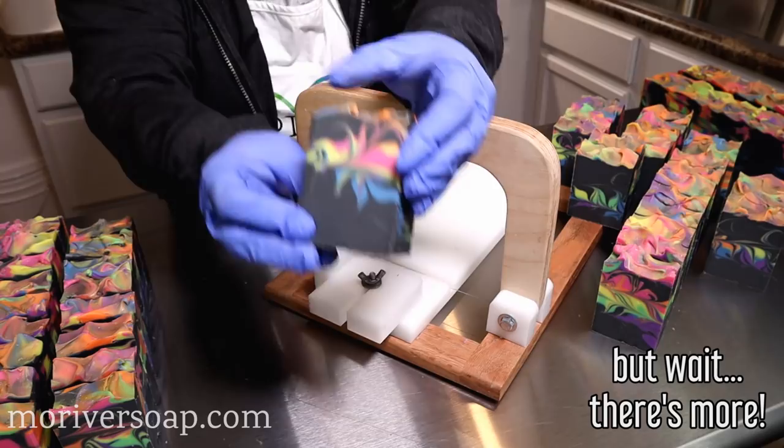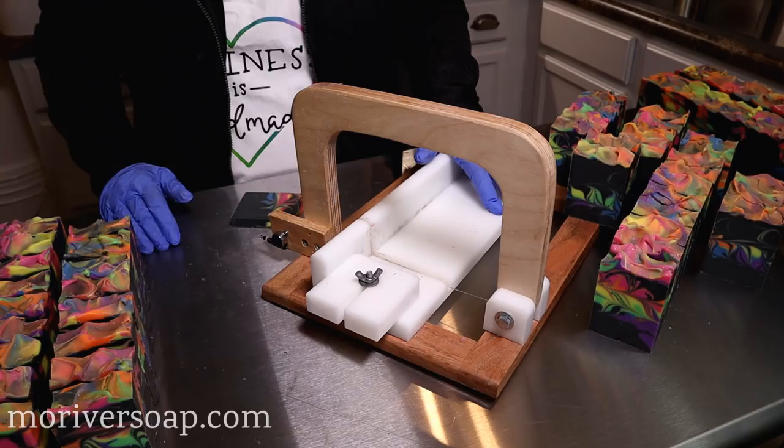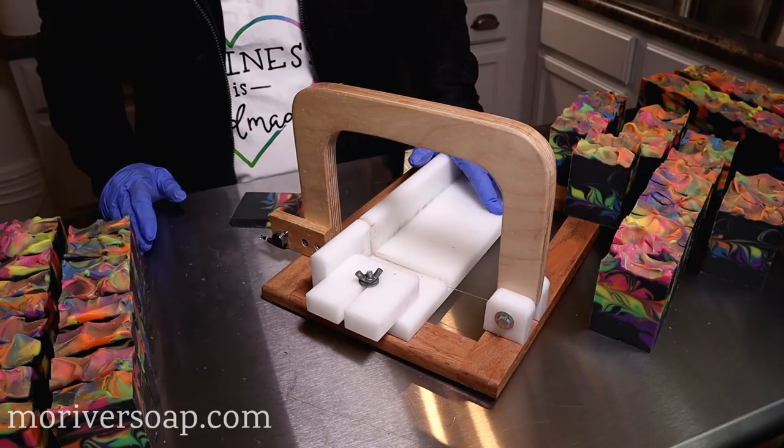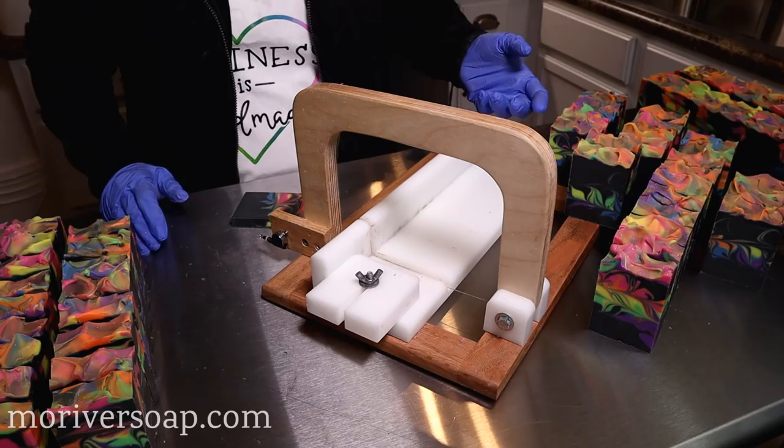So I wanted to pop in here with just a little extra clip to clarify a situation. As I give a shout out to Single Barrel Soaps, because that's where I saw it, more than likely, I have no idea what scent she used. I don't know if she even did the hanger swirl. I don't even know if she did the neons. All I know is I remember seeing a black soap with some rainbow colors.